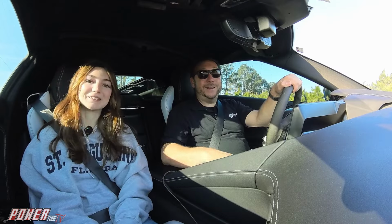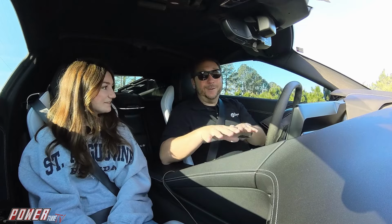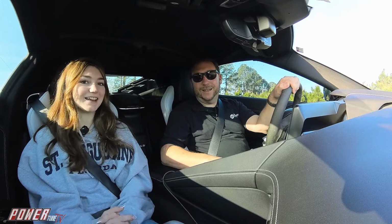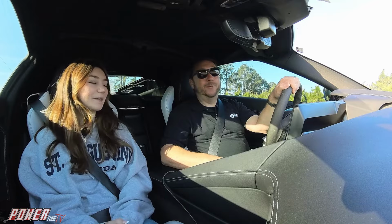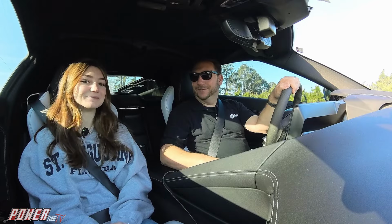That's right. I'm excited because honestly, I know what both cars are, and you know what both cars are. But I don't know which one's going to be faster on track. I've been on this one in track, and I've been on the other one in track. I think it's going to be pretty close. It'll be a lot of fun. I'm stoked. Me too.